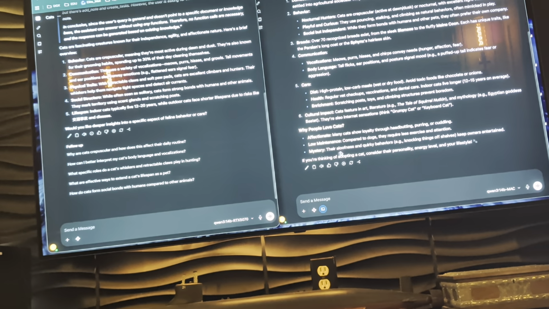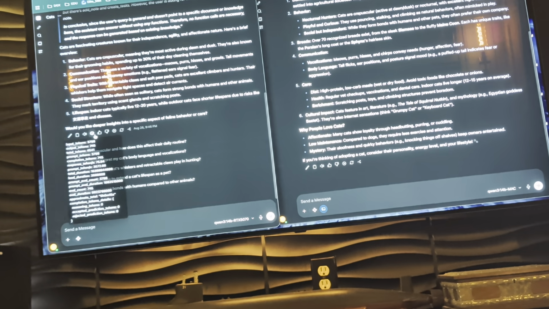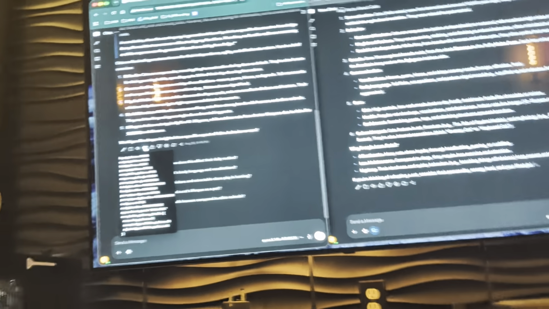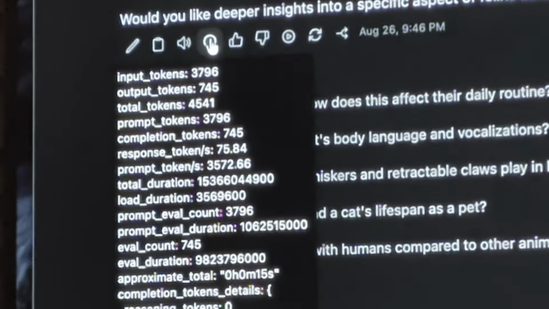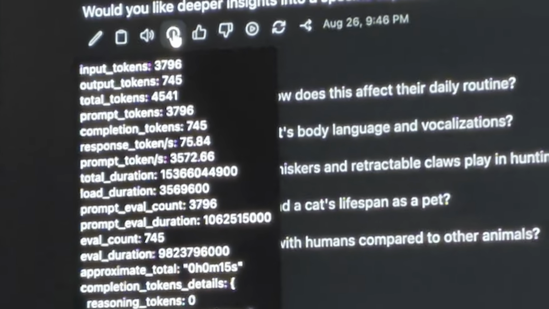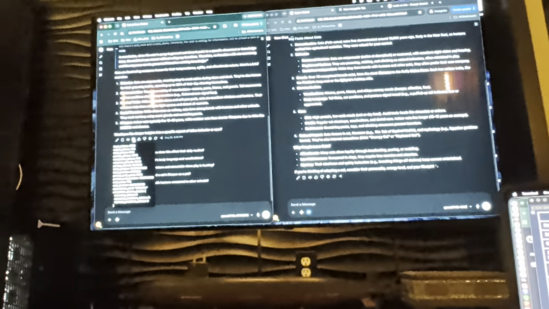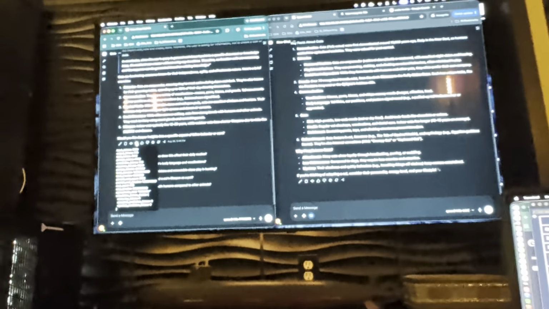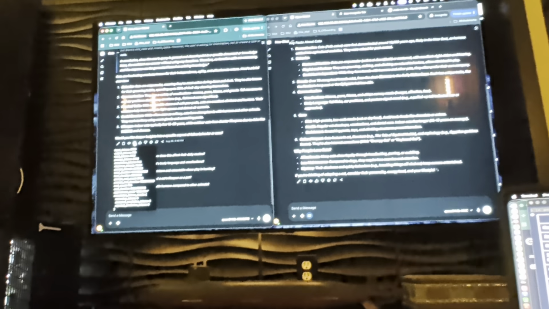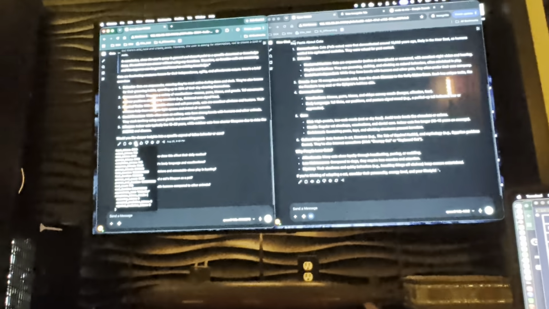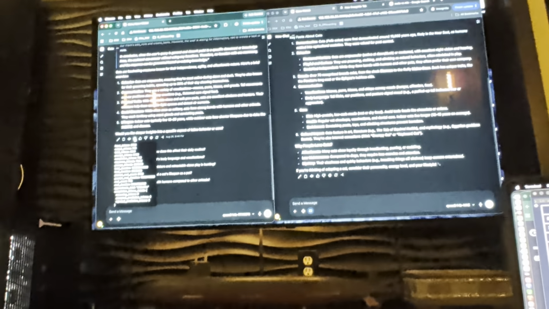Gosh, I'm not even able to press it. There we go. In terms of info tokens, we have all of that. I would say that we're talking, I don't know, 40 tokens per second compared to 15. Sounds about right. So yeah, Qwen 3 14B on an RTX 5070 against the MacBook M5 Pro.